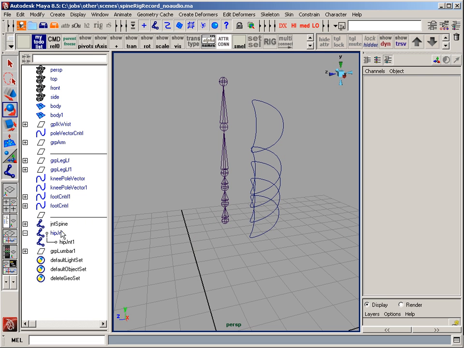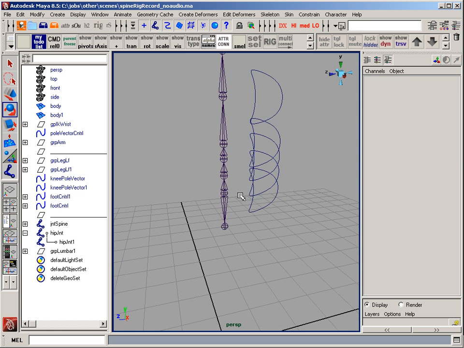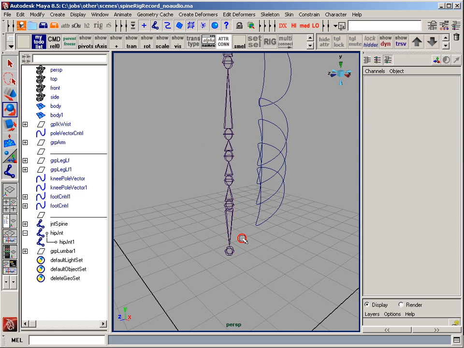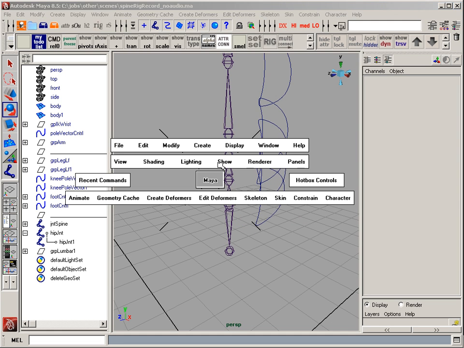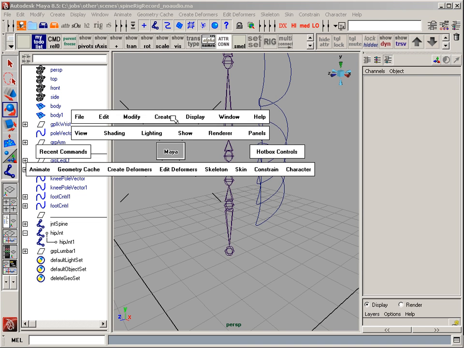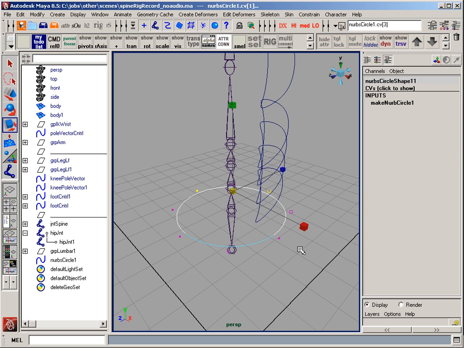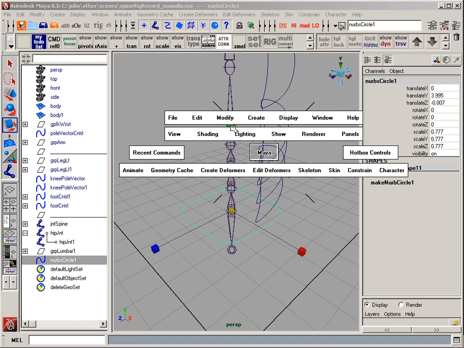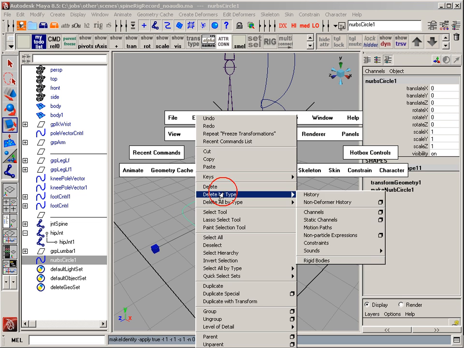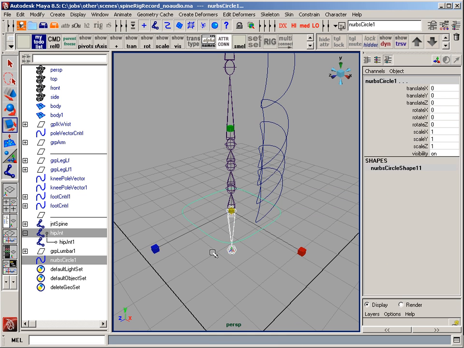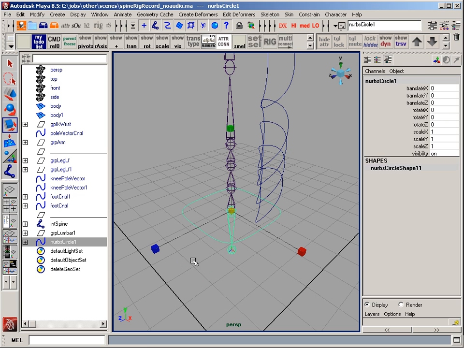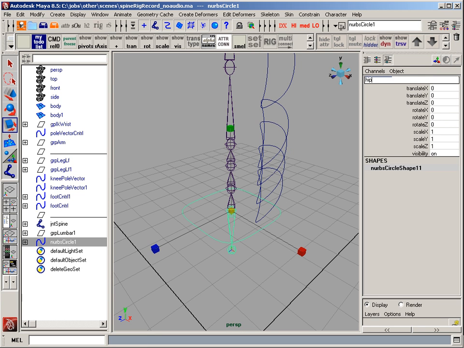Okay, now what I do is bring back that hip joint, and I'm going to create some controls for that. Now for the hip joint, I'm actually just going to parent it under a control, so the orientation isn't quite as important. So I'm going to create a circle, snap to that hip joint. I'm just going to change the look of the curve a little bit by scaling in some of these. I'm going to freeze its transformations and delete its history, and then just parent it right underneath that control group. And that control, I'm going to name it hip control.